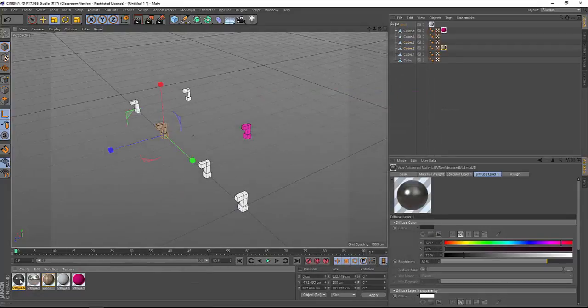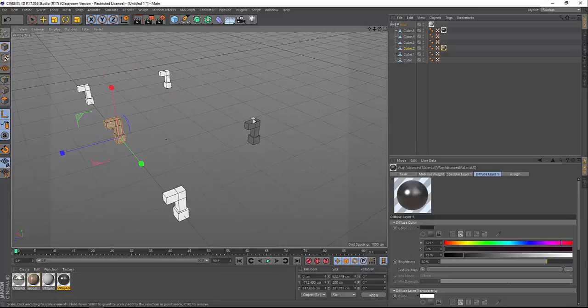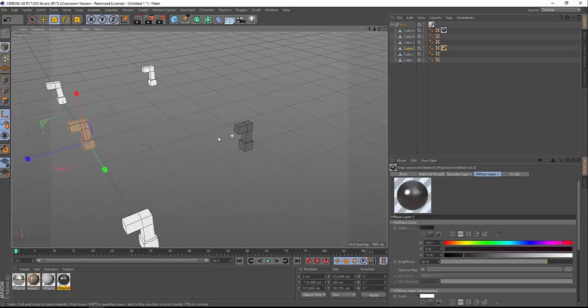Now, we have the black here. How do we replace completely this pink? There is a shortcut. This is a very important one. With Alt clicked, I can simply drag and drop these onto my material. And now the rosa is gone, and I've replaced it with a black. Okay?